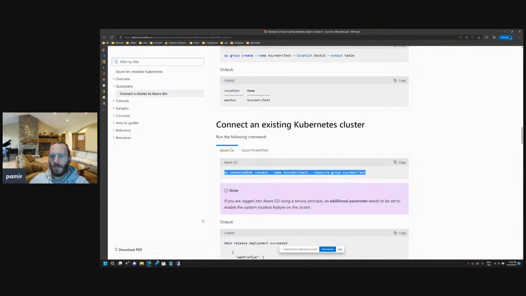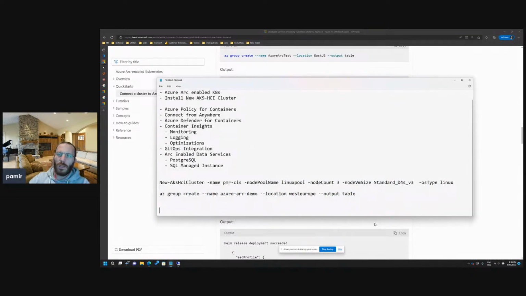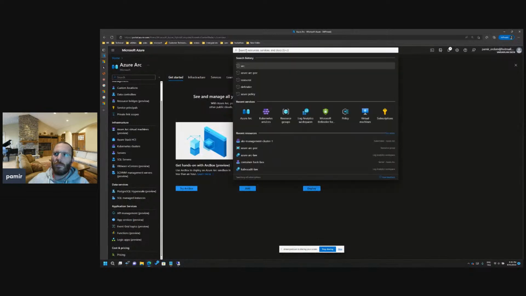Basically, this command will enable Arc, the projection of my Kubernetes environment in Azure Cloud. Normally, if you create Azure Kubernetes Service or SQL Managed Instance or PostgreSQL Server from the Azure Cloud, you have the icons like in here. Let me show you.